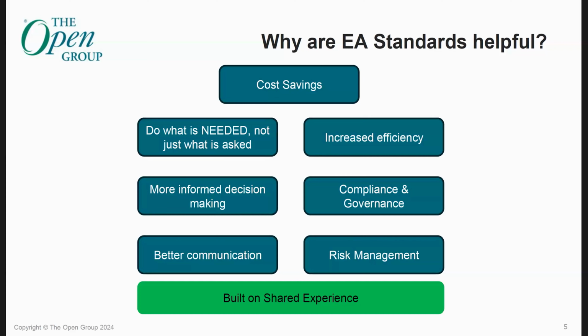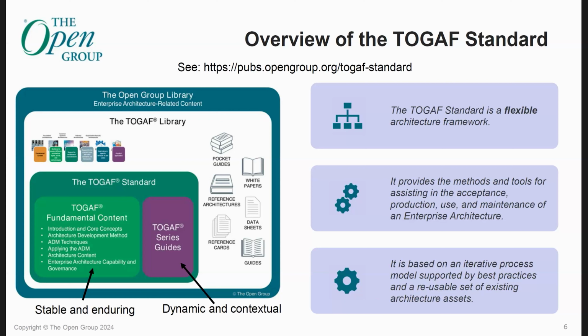Just look at the thing that says the TOGAF standard and understand that it's made up of two primary sets of knowledge, sets of work, publications, if you will. We have the TOGAF fundamental content, and that's the stuff really that defines, I guess, what I would call the meat and potatoes of the TOGAF standard. You'll find the vocabulary defined there. You'll find a definition of the associated architecture development method. You'll find all of the core material about governance. Well, clues in the name, that's where all the fundamentals are.